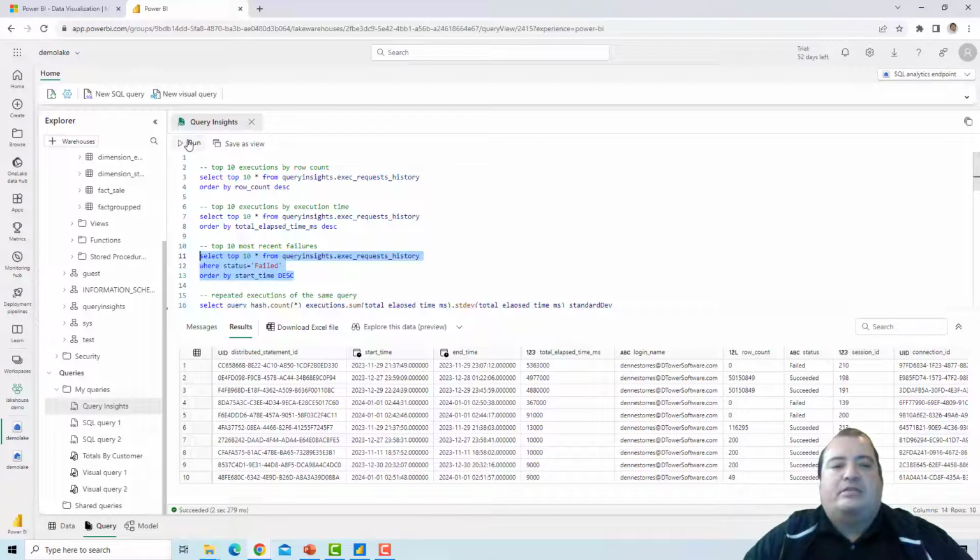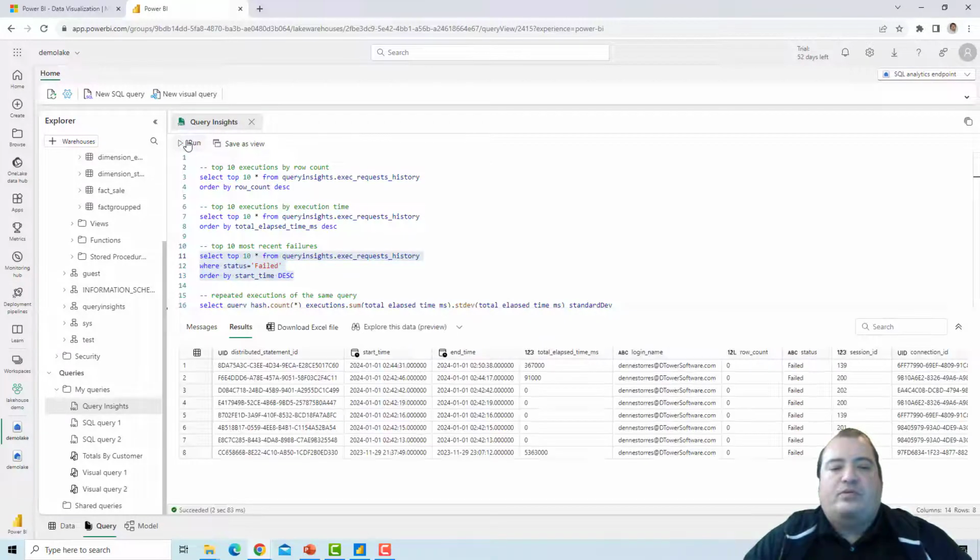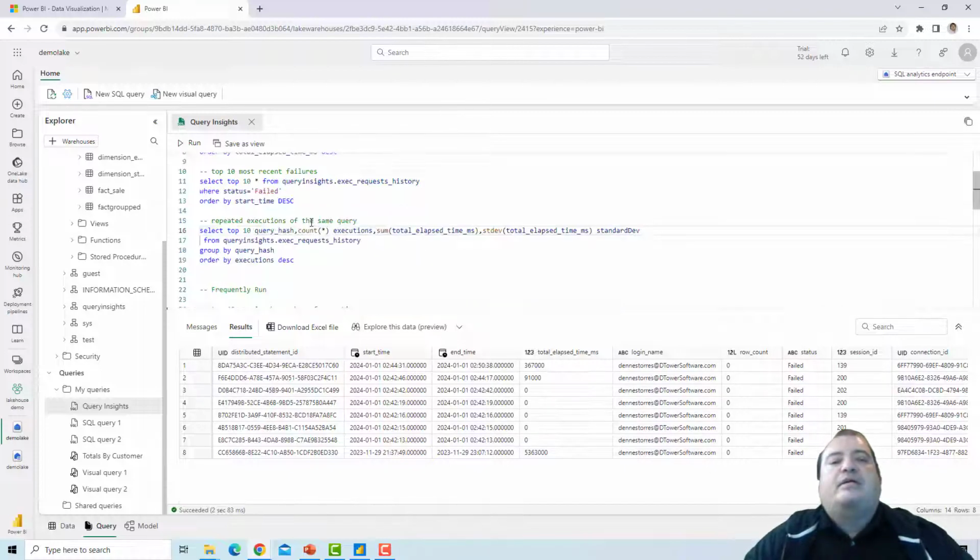And the last one is failed queries on the Lakehouse, which queries failed the execution. And I can identify the executions of the same query by the query hash, grouping by the query hash, and getting the top 10 by the query hash.